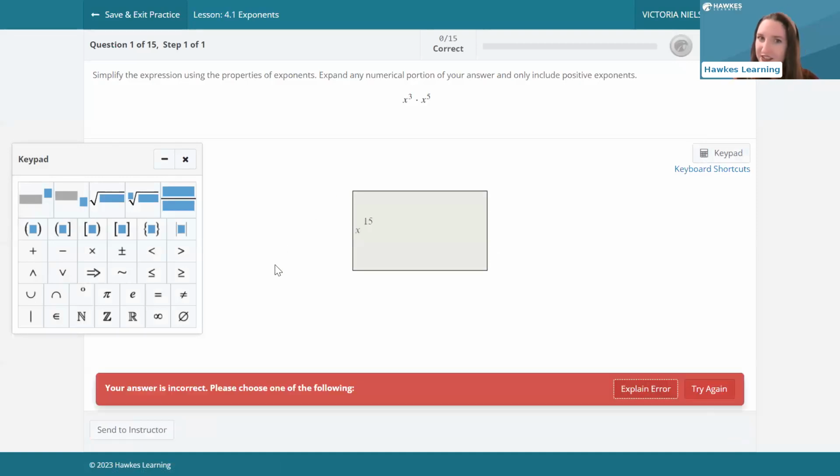Now, I did get that question wrong on purpose so that I can show you this red tag. Any system can say, oops, that's wrong, try again. And we do give you that option if you know exactly what you did wrong and you want to jump back in. However, if you're really not sure, that's okay. If you make a mistake here in practice, we're not going to criticize you for that.